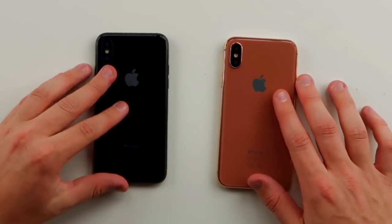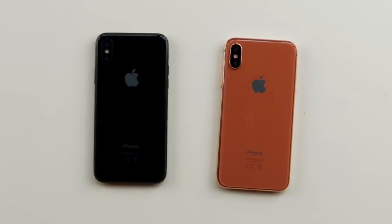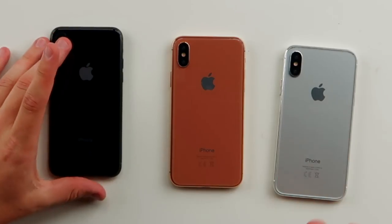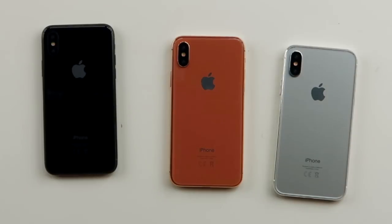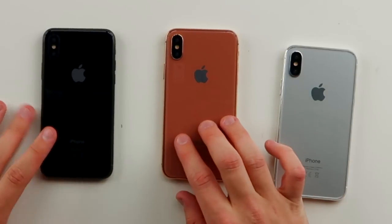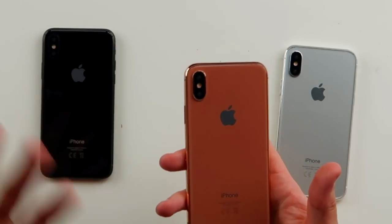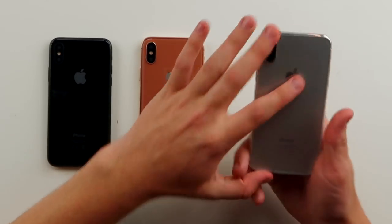The one you're really waiting for is the iPhone 8. This is it. This is going to have the new A11 processor, the latest and the greatest from Apple, and it's going to come in three colors. We got jet black, this new blush gold that I don't really know how I feel about — let me know in the comments how you guys feel. It's kind of a pink, supposed to replace that rose gold. And then this mirror-like finish.